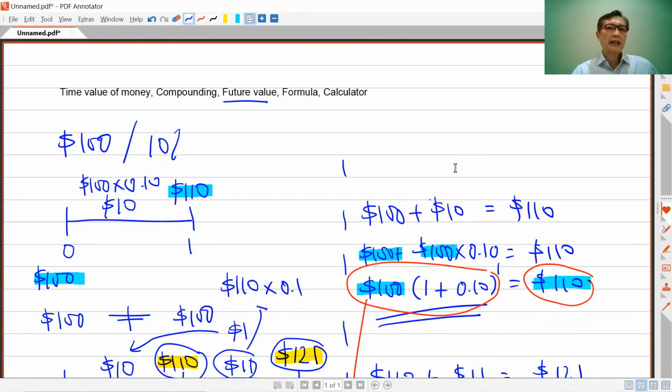So hope that you have understood what the time value of money is. There is money, the same money today, $1 or $100. It is not the same as the $100 you get in year 1 or in year 2, etc. You know what compounding is? That is interest earning interest. Once you compound, you usually get the future value. The formula I have generalized for you, and lastly we have also gone through the calculator. So hope this is helpful.